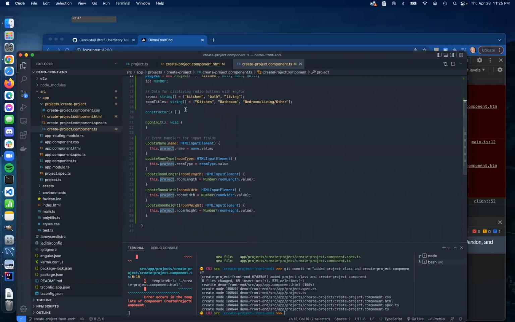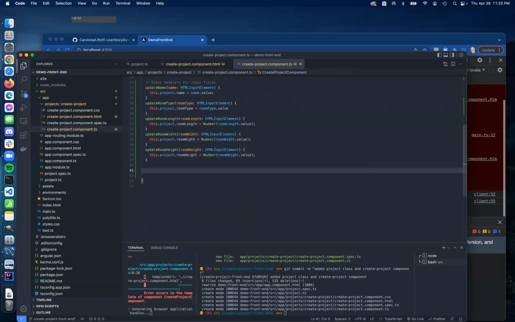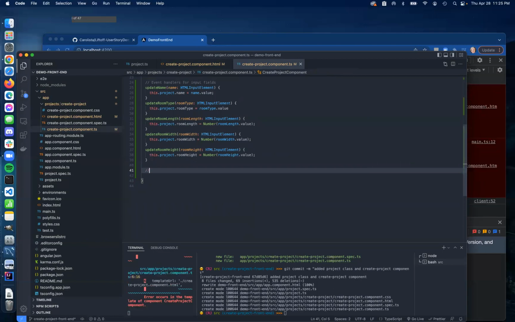And remember that these are change events. So this is going to fire every single time you make the slightest change in the form. If you type a new letter into the text input, or you click up or down on the number input, or change radio buttons, it's going to change. That way you're constantly updating those values, and they are ready for you whenever you're ready to save.